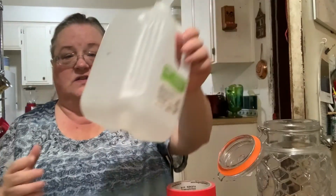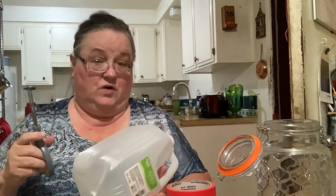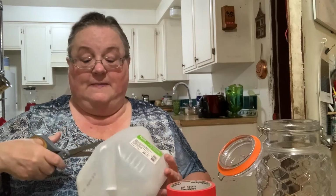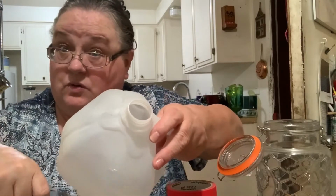Very simple to do. Now, cutting these things is real easy because it's very thin. Just have to puncture them with a pair of scissors or a knife. And remember, if you're a young person, ask your grown-ups about this. And then you cut it. See how easy it cuts? It cuts quite easy. You can make oodles of things out of these. You can even make 5 or 6 flower pots in a row. Plant seeds in them. And then track how each one of your flowers or vegetables grow.